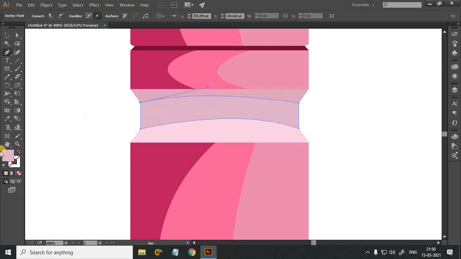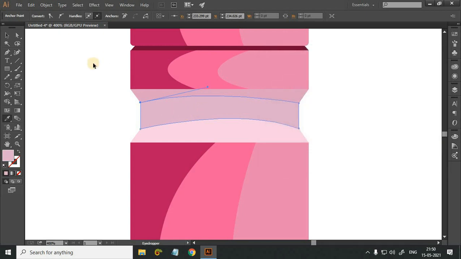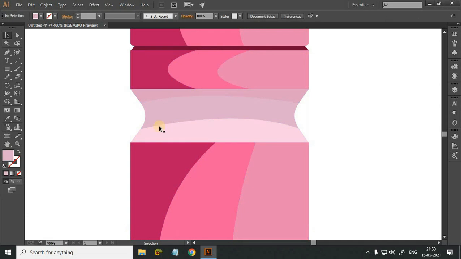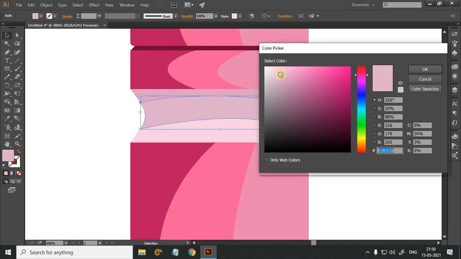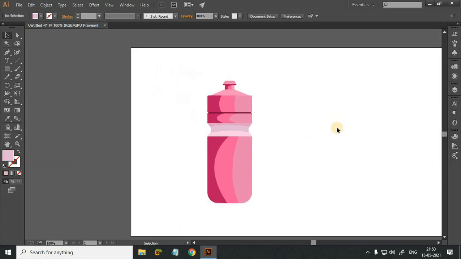Yes, this one. And then okay. Now I'll select the whole structure, get the shape builder tool, then cut out this part and this part too. Okay. Now I'll give it a lighter color, more lighter one. Yes, this one.